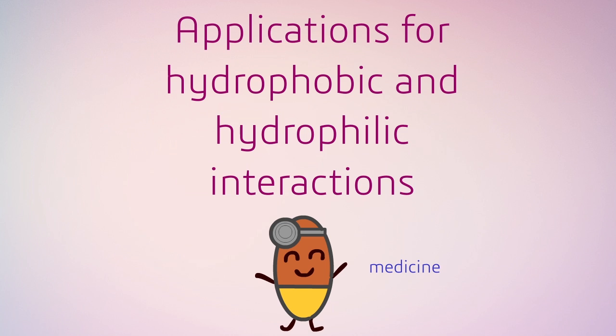Now that we know all of this about hydrophobic and hydrophilic interactions, let's talk about one way engineers can use this knowledge to their benefit. One way that medicines and drugs can be encapsulated is through water, oil, and water emulsions. Water, oil, water emulsions are used to protect the encapsulated drug and to allow for its controlled release.